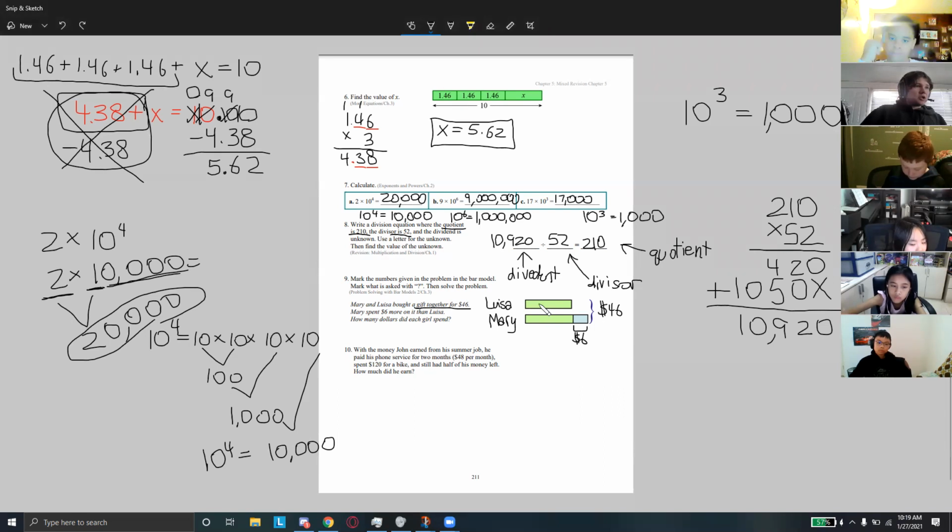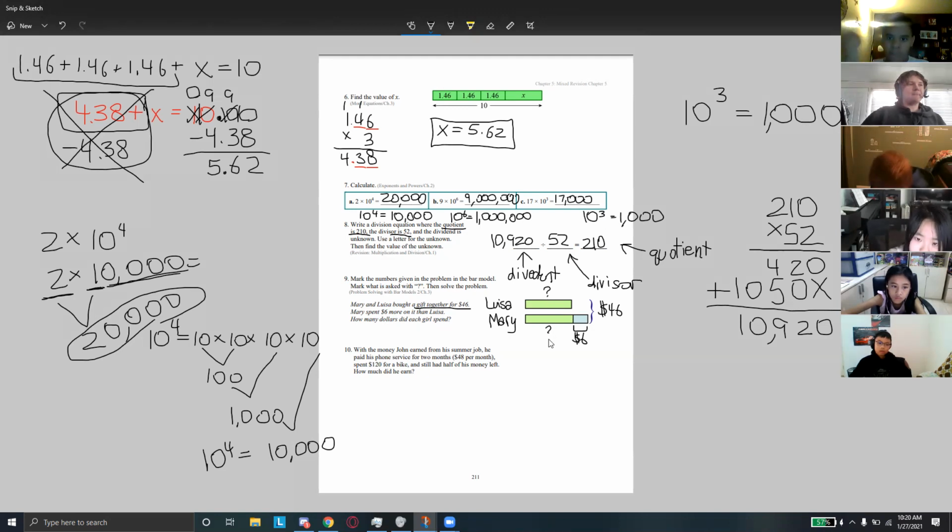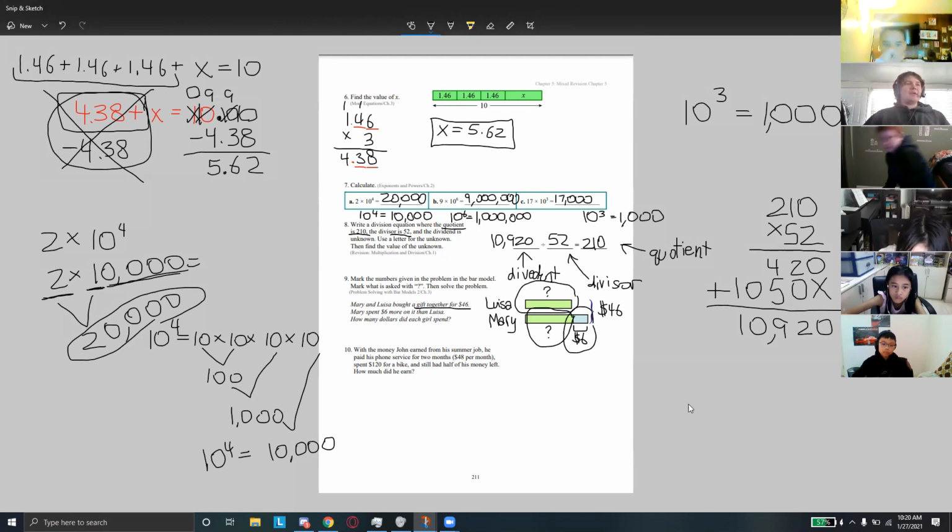Okay. So I'm going to label Louisa and Mary's same amount with a question mark, since they asked me a question mark. Usually I would use X, but they asked me question mark, and so I will listen and write a question mark here. Okay, and so how do I figure out how much that question mark is? Well, I know that if we add Louisa's question mark and add Mary's question mark and add $6, it should all come together and make a total of $46 because that's how much they paid to buy the item. So question mark plus question mark plus $6 is equal to $46.